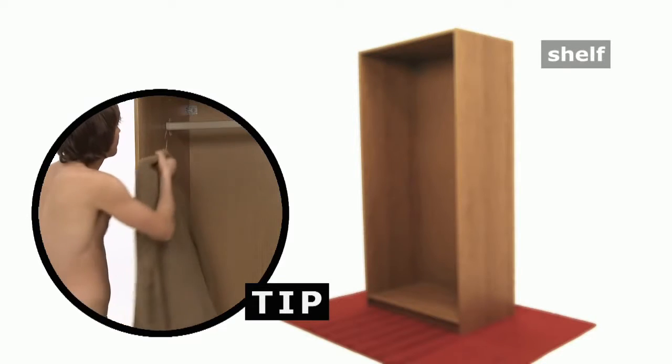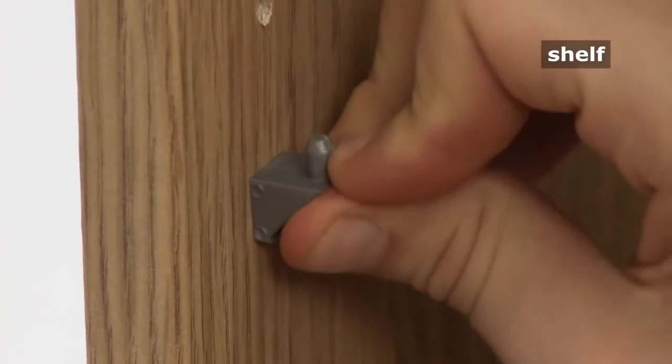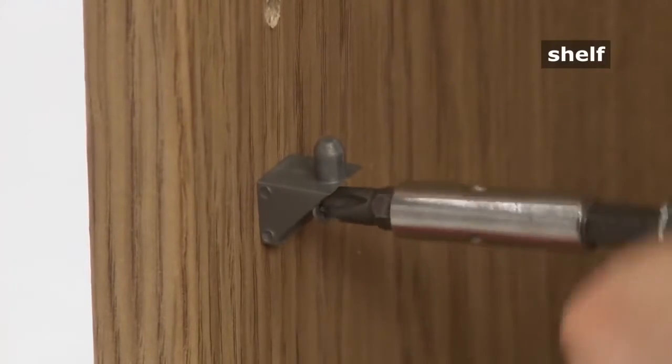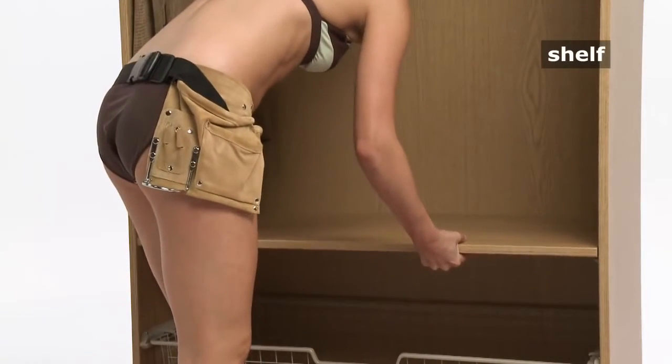To help you decide the best height for the shelf, here's a tip. Hang something on the clothes rail, a jacket or skirt maybe. When you have chosen the height, push in these plastic shelf supports. Push them into the holes, then tighten the screws to secure them. There are 4 per shelf, and then you simply put the shelf on the supports.